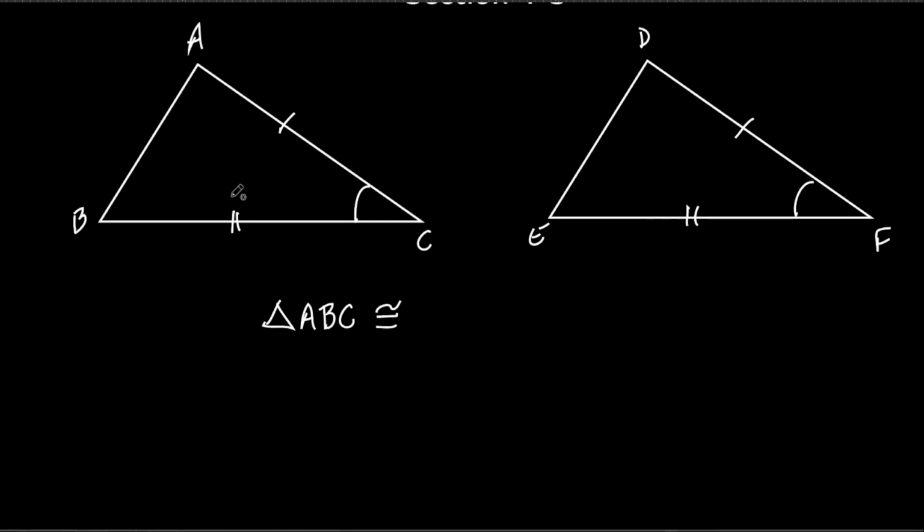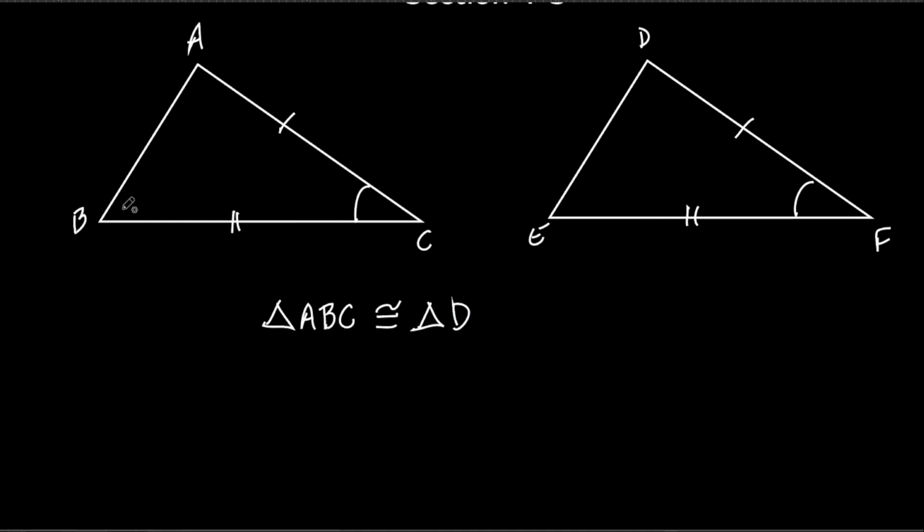And it's the one with the two tick marks. Which one over here has the two tick marks? This EF, right? And what angle is opposite EF? Angle D. So if A is opposite BC and D is opposite the equal side, then A and D have got to match up. You see what I just did? So A and D have to go together. So what's going to be over here? Put triangle D. All right?